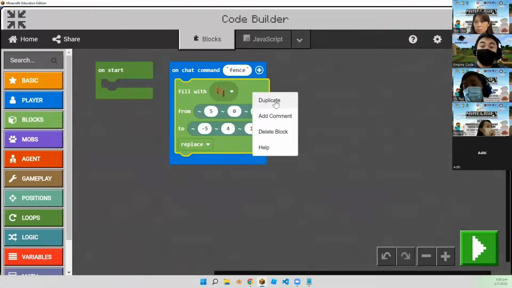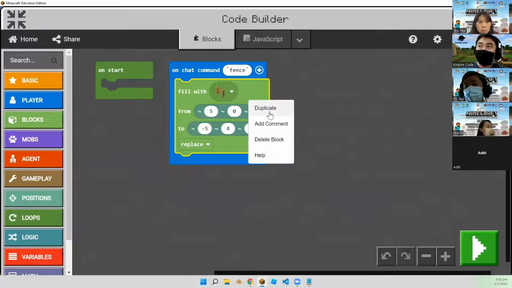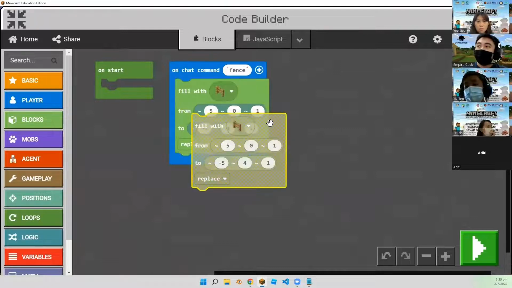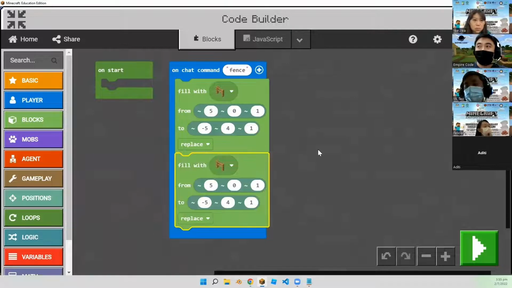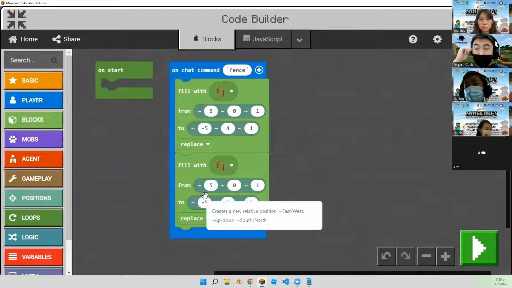Right click on the part over here, duplicate. You have two of them now. I'm going to place it below. Okay, the next wall that we want to build is basically the fence for the left side.